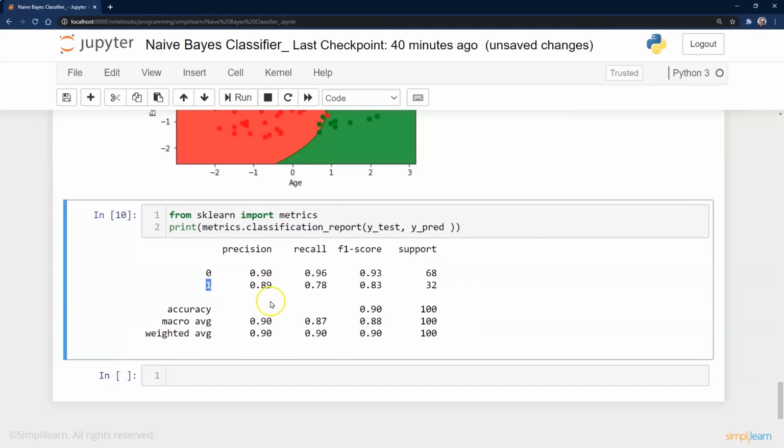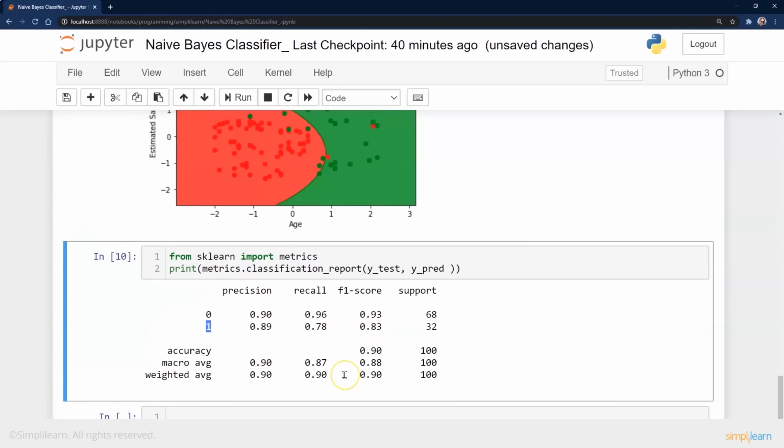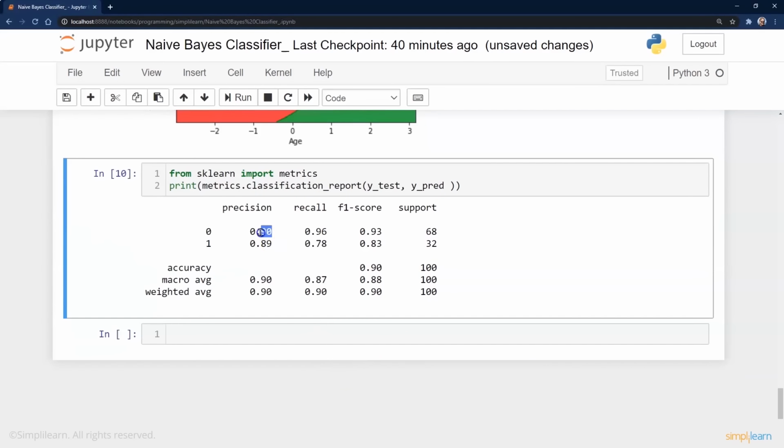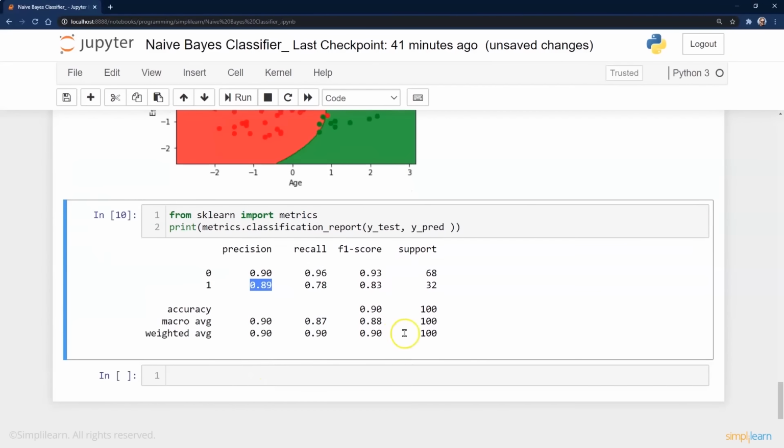So you can see that it pulls in pretty good as far as how accurate it is. You could say about 90% is going to guess correctly that they're not going to purchase, and we had an 89% chance that they are going to purchase. And then the other numbers, as you get down, have a little bit different meaning, but it's pretty straightforward. Here's our accuracy, and here's our macro average and the weighted average and everything else you might need.